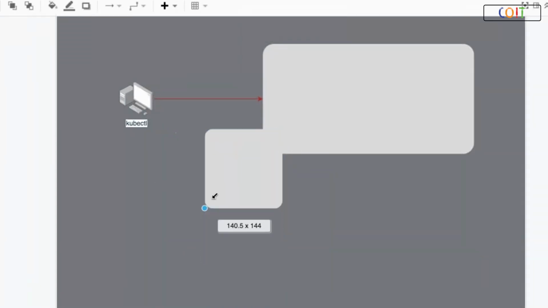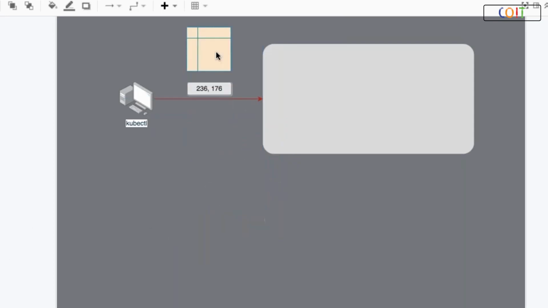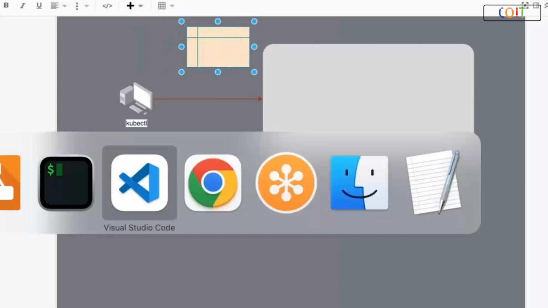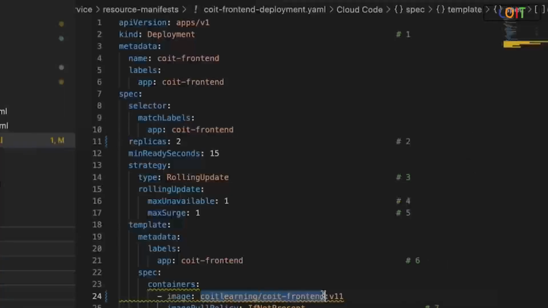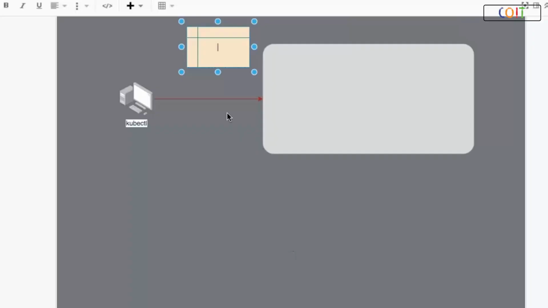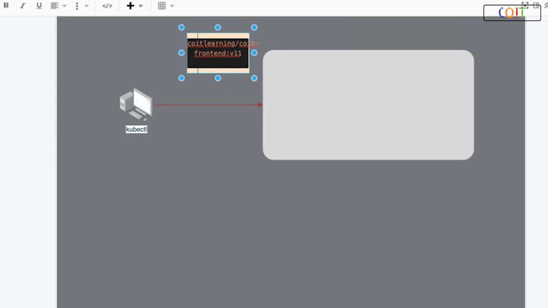So I told you it's a game between the desired state and the actual state. So I am defining basically the desired state. The desired state says this is the Docker image that I want to use. What is that? This is the container image that I want to use, and from this image I want to create two replicas, two containers I want to create, and this is the image. And that image I had already placed in hub.docker.com.